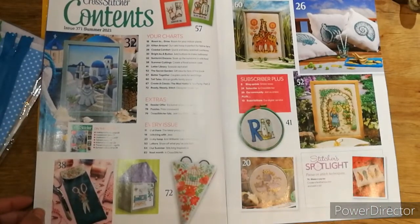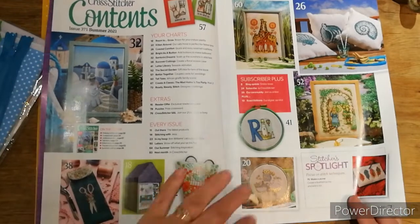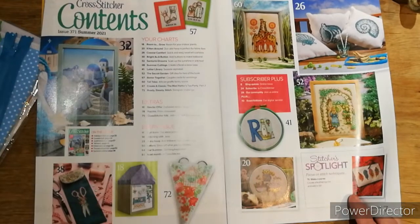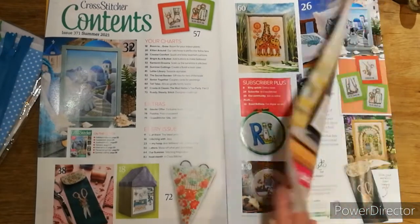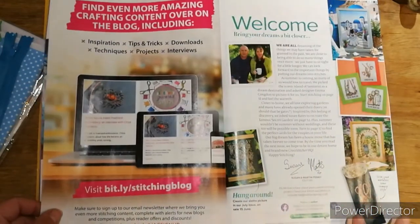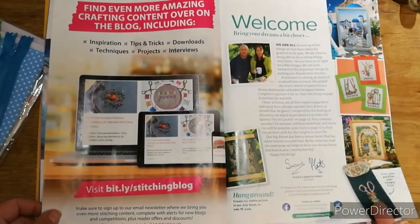Sorry, that's my computer. Let me just put it on silent. Of all the different things that you've got in your magazine. So you can look and think, right, I want to go to that page, that page, that page. Or you can read it from page to page. Again, your welcome page by Susan and Martin Penny.